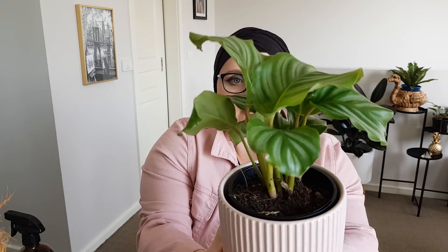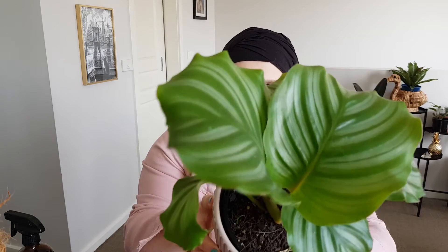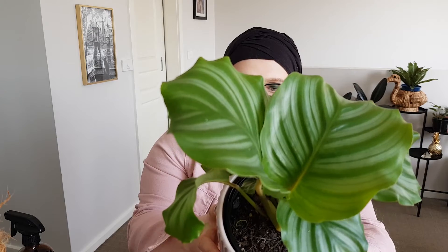The next order is from SJ's Plant Hotel. I call her my friendly neighborhood plant dealer — I've ordered from her three or four times. I like to order from her when I want plants that are a little bit more fussy or tricky, because I know I'll hands-down be getting a good plant. The first one I got from her is this incredible Calathea orbifolia. It came to me with absolutely no crisping of the leaves — any crisping is my fault because I use normal water in my humidifier. It's just such a beautiful, decorative, almost fake-looking plant. It's incredible and in such good health.